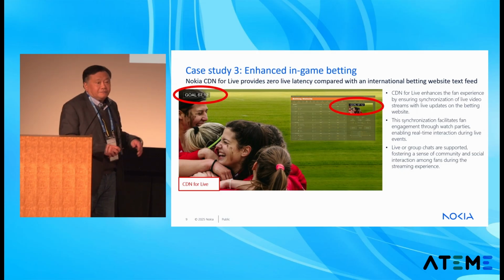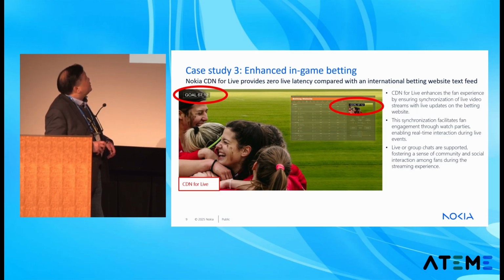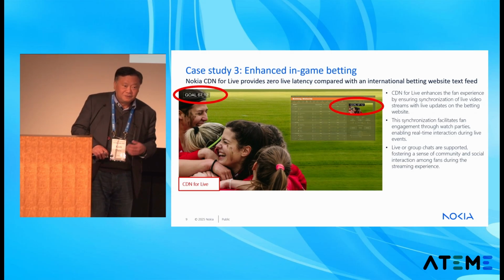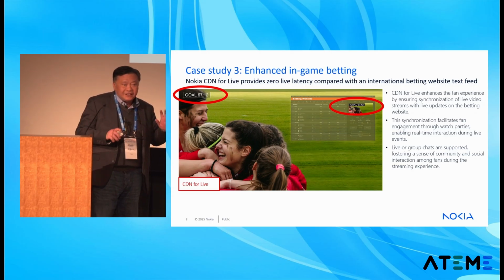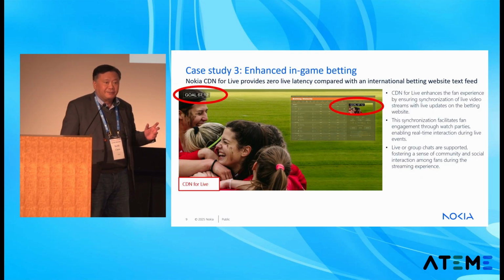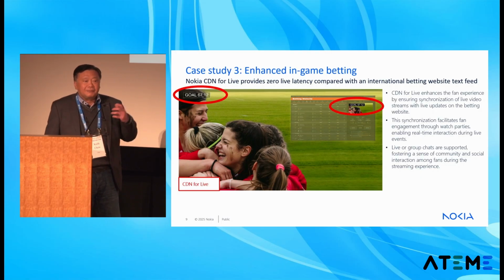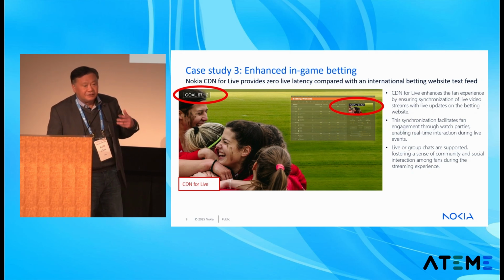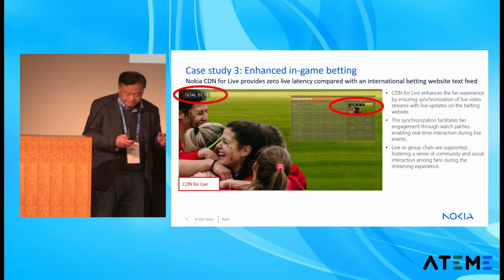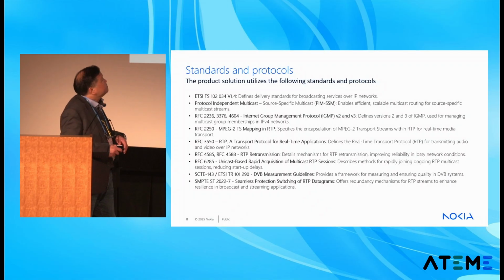Compare with the betting website. This is Canadian football, and we are approximately zero latency compared with a betting website. Actually, the betting website is sometimes faster, sometimes slower, depending on how far they can push out, because they are still using HTTP push.